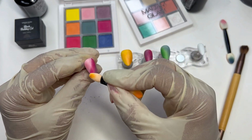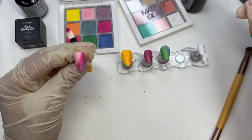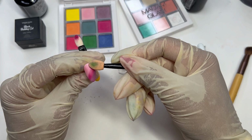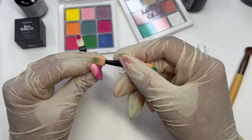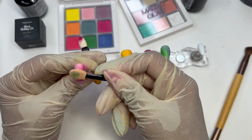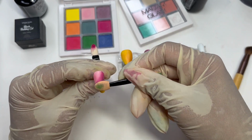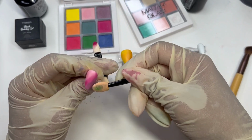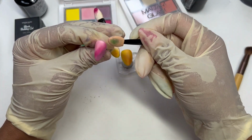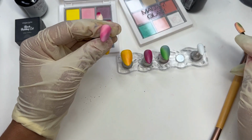I definitely need to purchase more of these little applicators. I feel like they work so well on these. Oh, look how pretty. That is so pretty. Now I'm just using the whole thing to try and blend those colors together a little bit better. But I absolutely love this. That is so pretty.